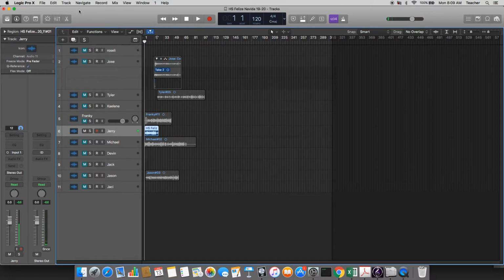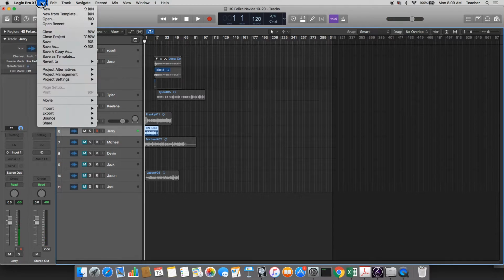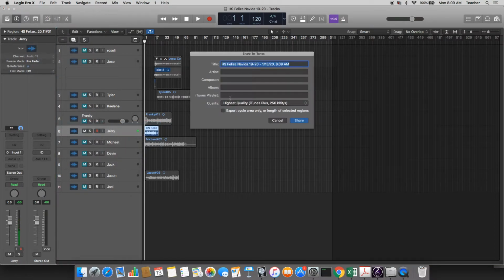In order to share it, I'm going to go up to File. I'm going to go all the way down to the bottom where it says Share. I'm going to hit Song to iTunes. And here is where a lot of the information, this is going to be kind of the busy work, because muting tracks is not busy or difficult. It's just simple work.